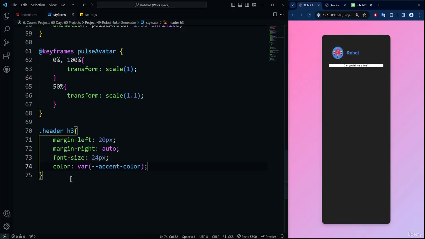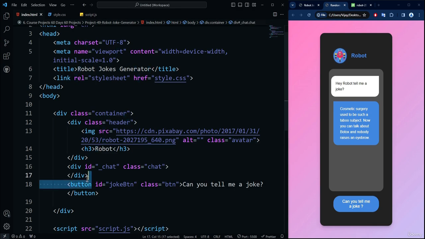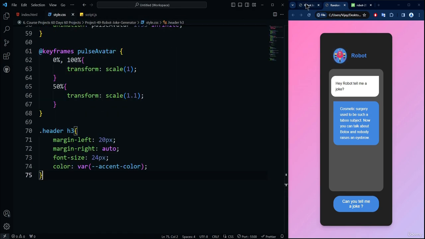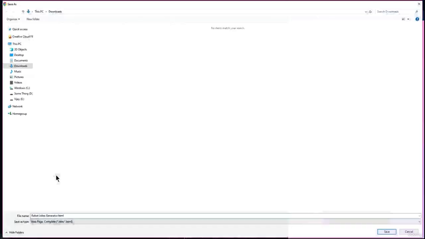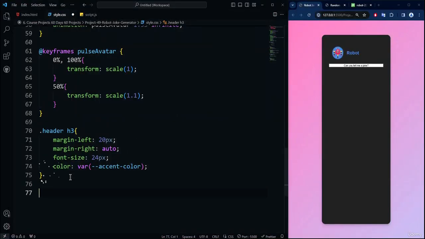Alright, so after applying the color under the header, it's time to apply the code for the chat. So what I mean with the chat, if I show you the final version of the application, so this is the chat. So now we're going to style this particular part, which is actually denoted by this particular division tag. Alright, so I'm going to come back to the style.css. Also I'm going to open our version of the application. So I have actually specified the control S, that is why this particular window popped up. So I'm going to close this particular window.